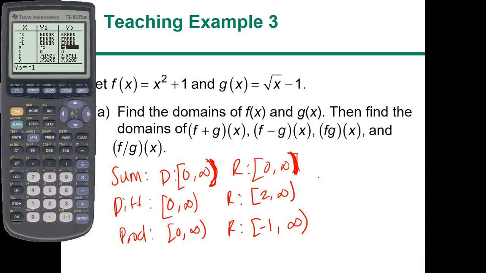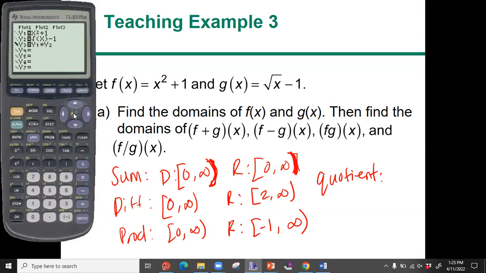All right. Lastly, we have our quotient. So I'm going to go back over here and change from multiplication to division, and I'm going to hit graph. There are my originals. And ooh, look what happened with the quotient. Did some crazy stuff. Now look at our quotient. A lot of things. It went down and then came back up.